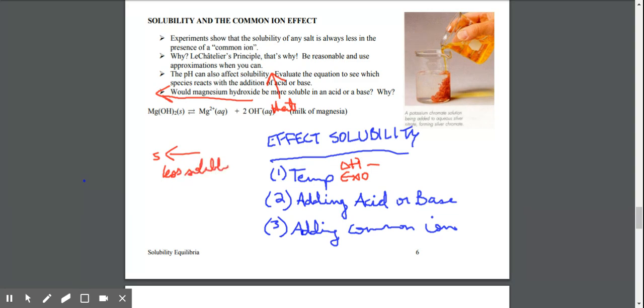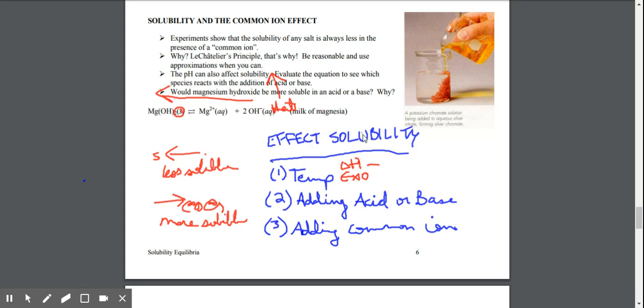If I shift towards the ions, however, the aqueous things, towards my aqueous, then that becomes more soluble. So when they talk about Le Chatelier stuff here, they're talking in terms of you being able to explain if things are more soluble or not. So exothermic, heat's a product. If I increase my temperature, then my reaction will shift to the reactants. Because it shifts to the reactants, the solution is less soluble.